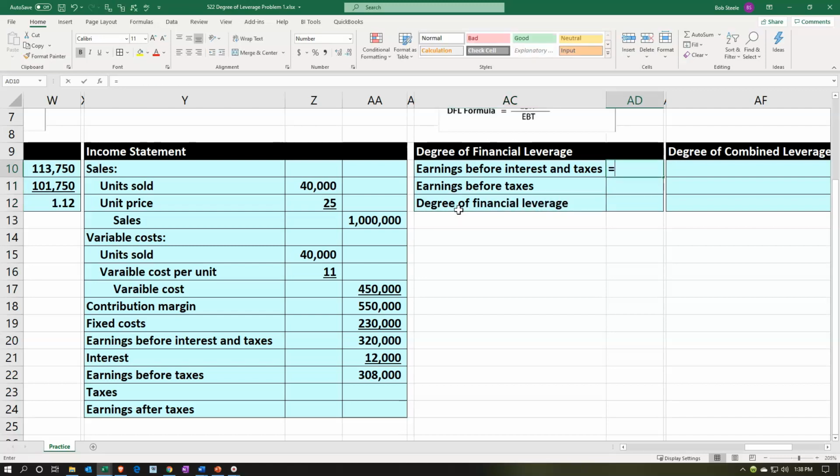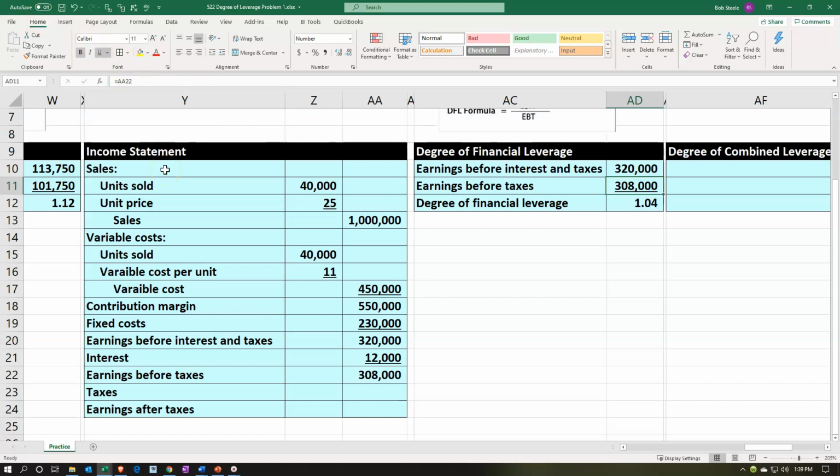So we're going to be picking up the 320,000, divided by the 308,000. Let's add some decimals. Go into the Home tab, Numbers group, add a few decimals. We could keep going, but we like to stop at 2. So there we have it. Let's put an underline up top: Home tab, Font group, and underline.